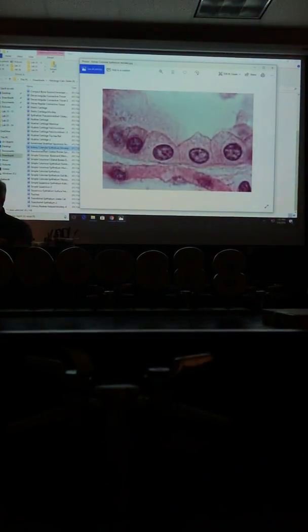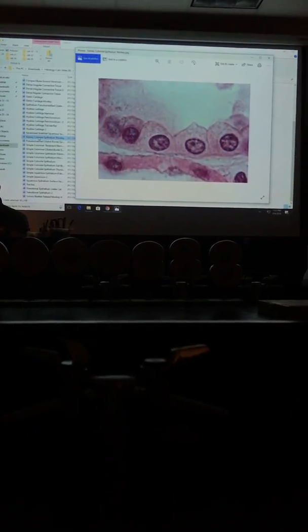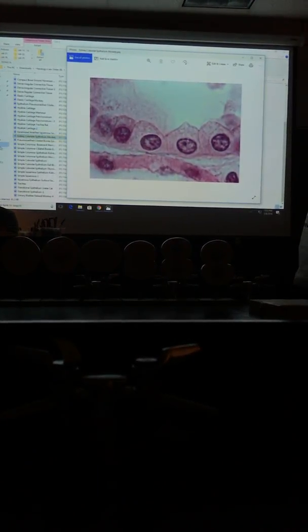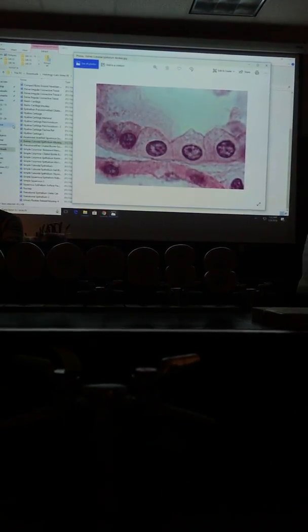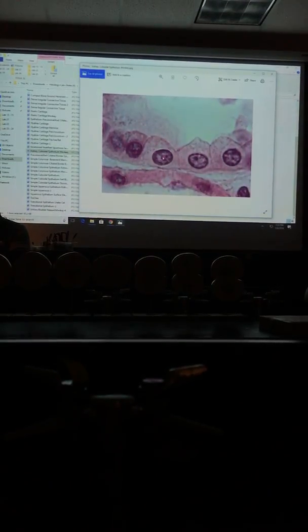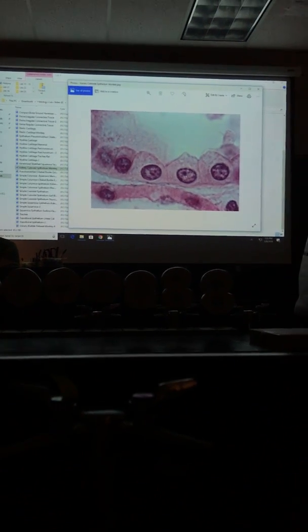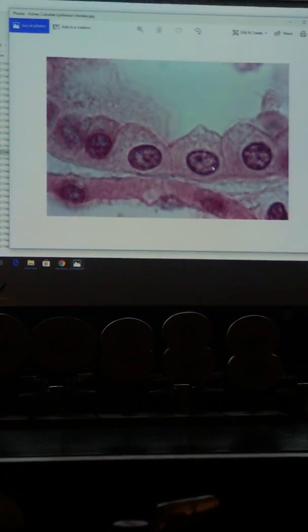Look at some of this. I'm going to do this like that. That's better. Okay. When you look at your slides 69 and or 70, mainly it's 70, you're going to see these little things that look like spider eggs. Those are glomeruli. And when you look at the glomeruli in the kidney, you're going to see around it these tubular structures cut transversely. They look more like triangles and cubes, but because they have these spherical nuclei, this is a single cell, we call this simple cuboidal epithelium. Okay, make sense?